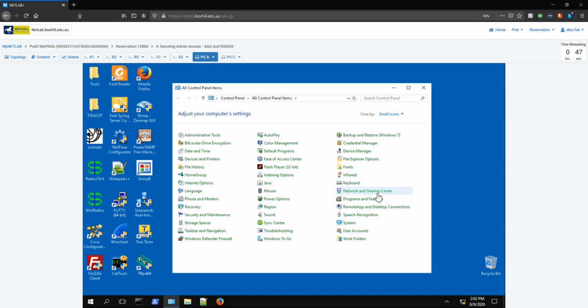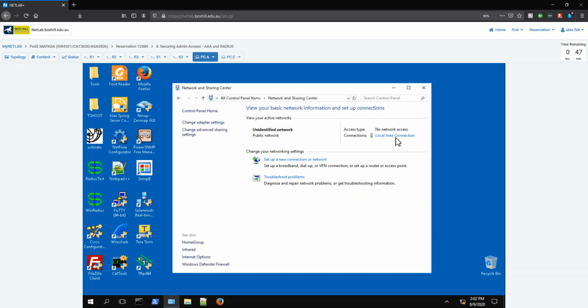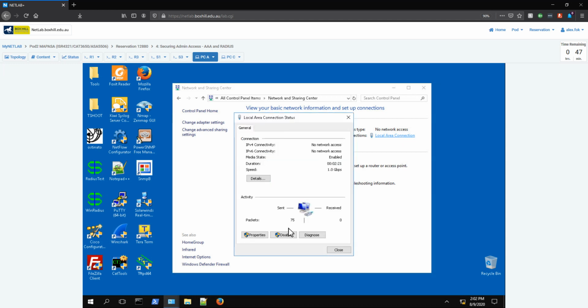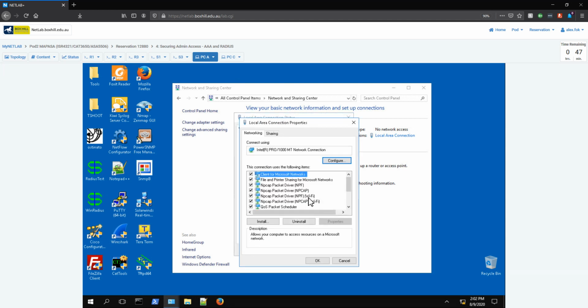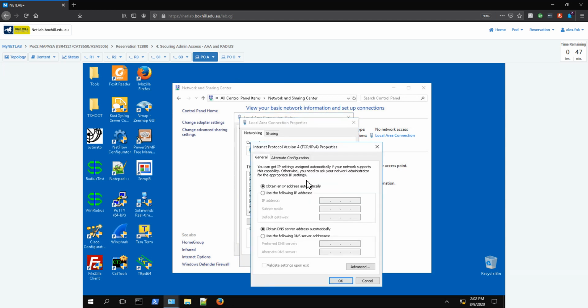Look for Network and Sharing Center. Here in the lab, there's only one active physical interface that we can use to set up. So we click on Properties, go to IPv4 and set up the IP address 192.168.1.3. By default that is a Class C address.